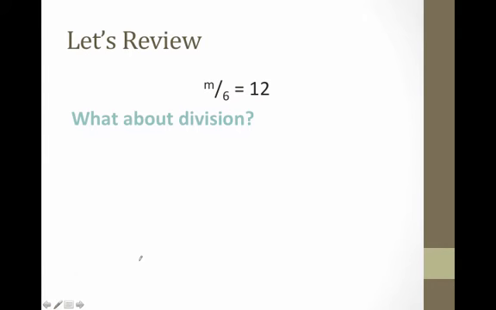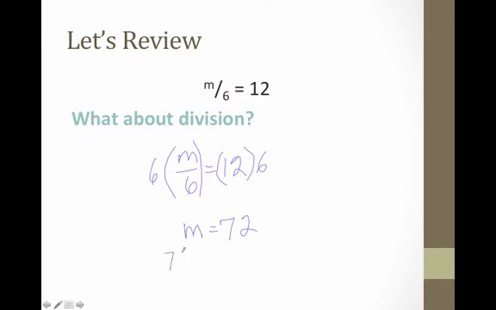All right. Next, division. Well, if we undid multiplication by dividing, then undoing division must be multiplying. So I've got my m divided by 6 equals 12. If I multiply by 6, so I'm multiplying this whole quantity by 6, then these are going to cross off and I get m equals 72. All right, plug that back in. Is 72 divided by 6 equal to 12? Indeed it is. See, we already did our check step.